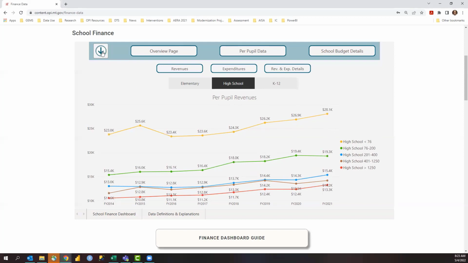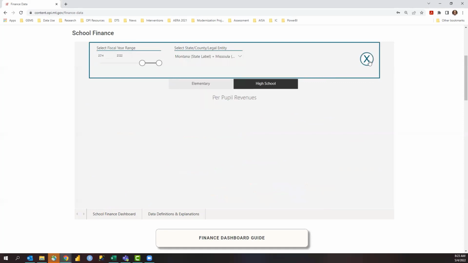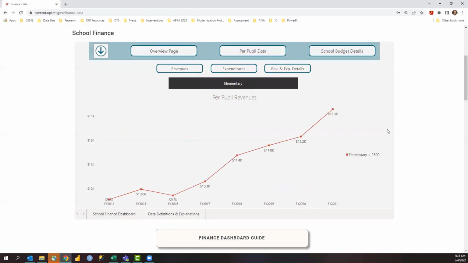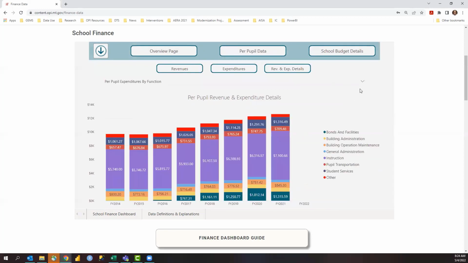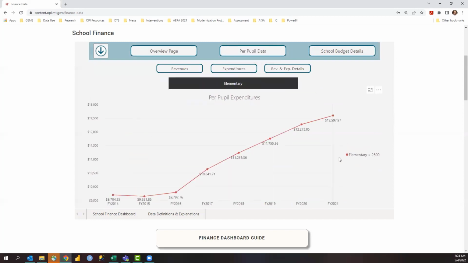For example, if we select to look at Missoula Elementary Public Schools, we'll notice that only the elementary tab will populate the graph for revenues, expenditures, and their details. In addition, looking at my revenues and expenditures, I'm looking at a district with more than 2,500 students, and so this is the only per pupil range that populates.